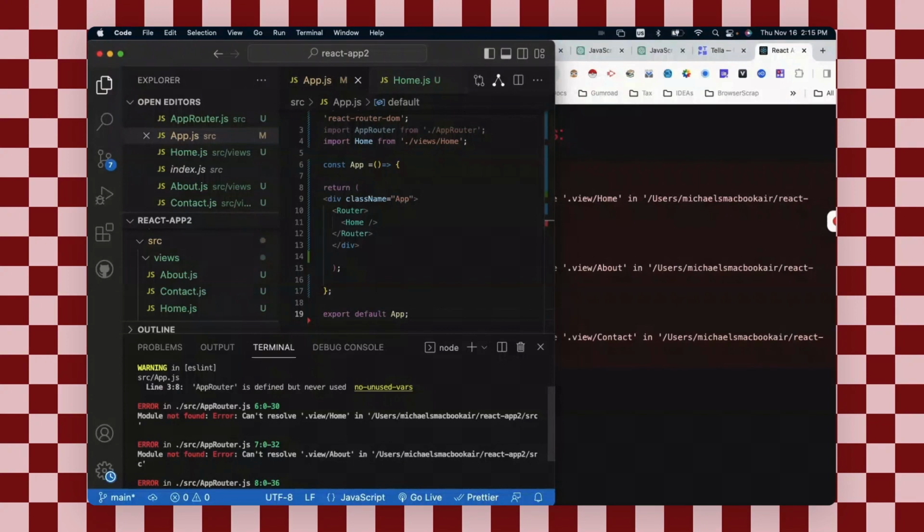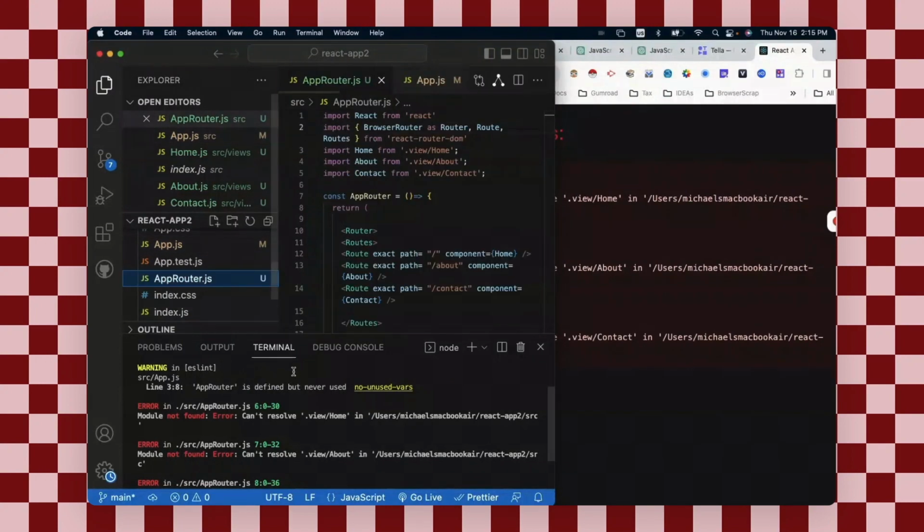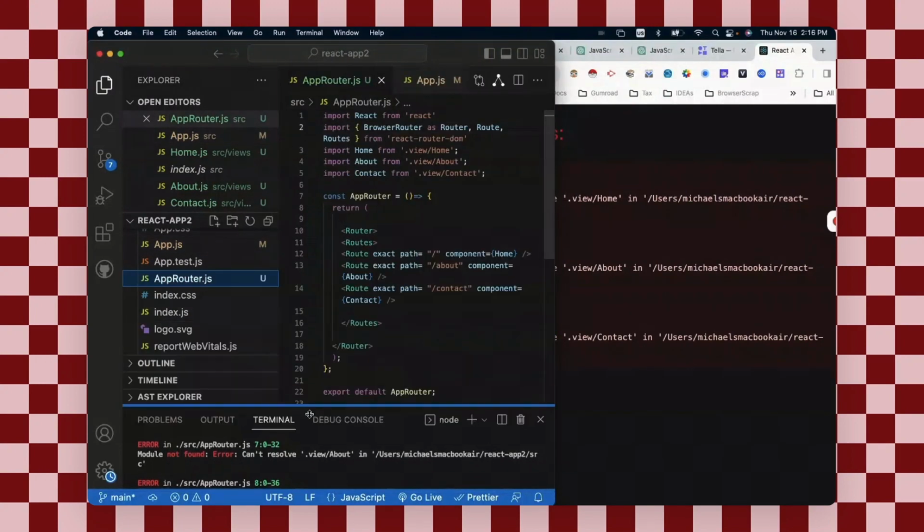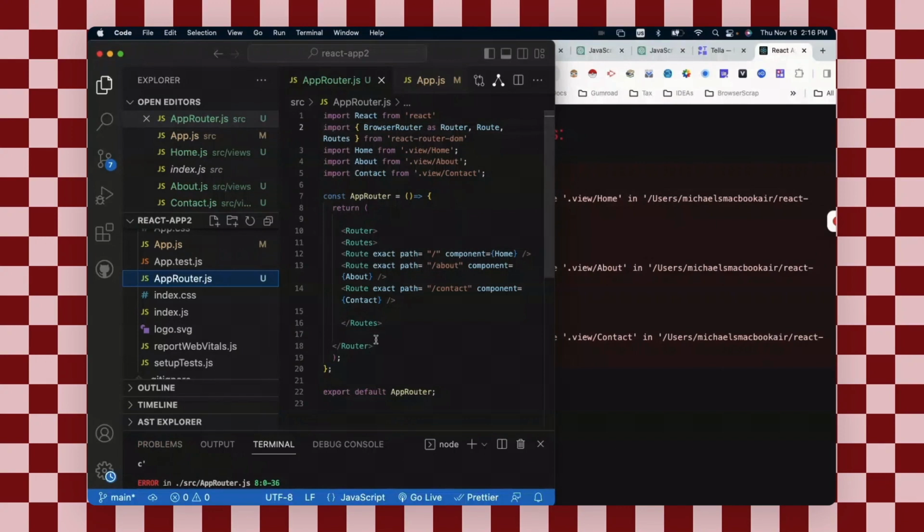So the router. Let's go back to app router.js and see what we did wrong here. What did we do wrong?